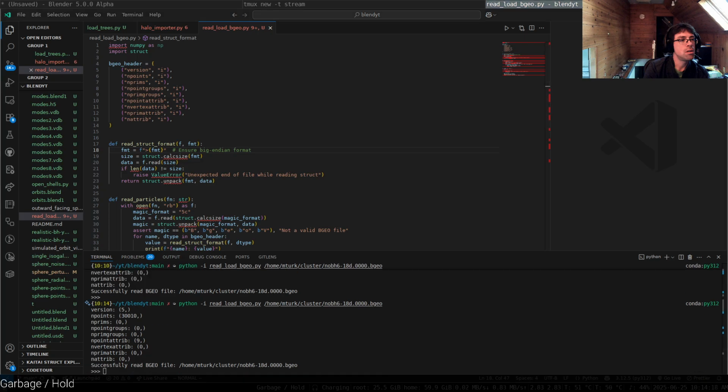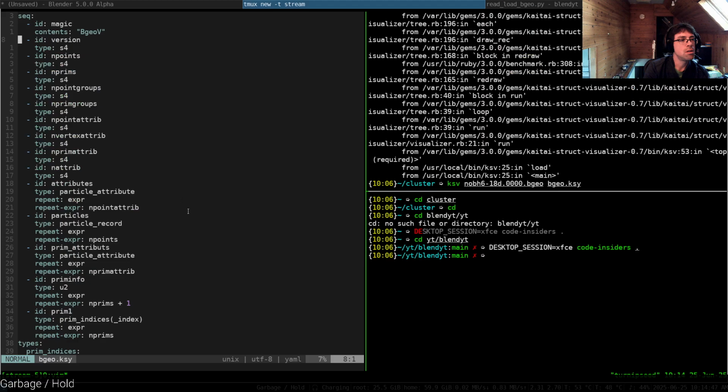Endpoints 30,010. Okay, so this is getting us a little bit closer. So now we've got endpoint attrib. All right, we're getting there.